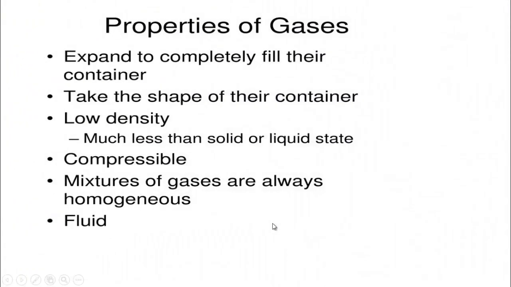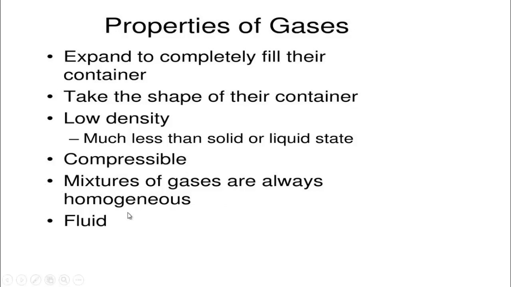Now we will know about properties of gas. Expand to completely fill their container. Yes, I have said, gaseous substances always occupy the whole space of the container and take the shape of their container. Low density, because they are not staying together, so their density is very low, and compressible. Inside the gaseous substance there is a huge amount of vacant space, so it is easily compressed and converted into its liquid and solid state.